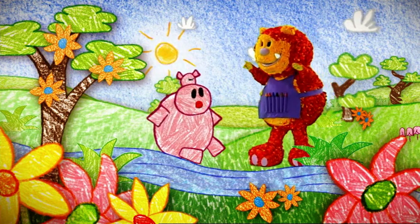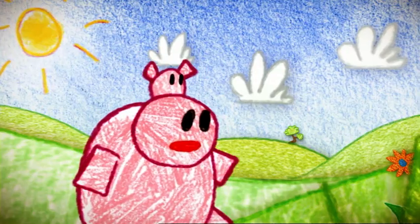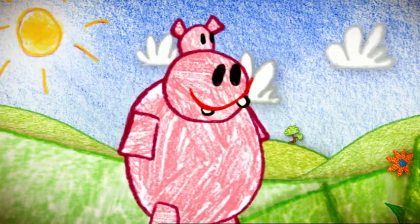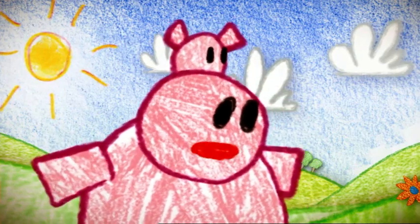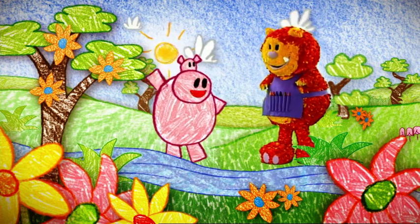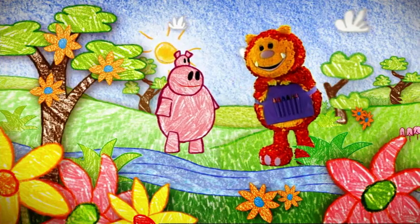Ah, the Swimpopo River. Home sweet home. It's very peaceful here, Dolores. Yes, I wish I could lie here all day. But I've got to keep practicing. Not long until the hippo hop. What's the hippo hop? It's a big dance down at the mud hole. All the hippos will be there. Oh, it sounds like fun. It should be. But even though I've been practicing, I can't seem to find a dance that's right for me. If only I had a dance teacher. Well, I'm sure we can find one. Come on!